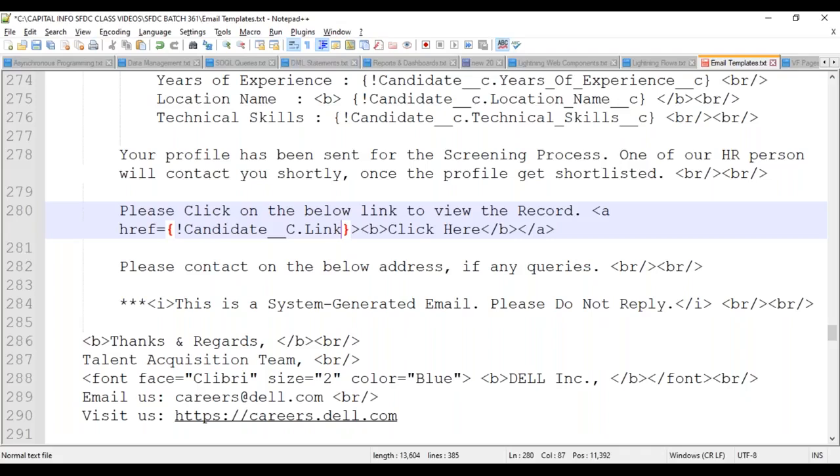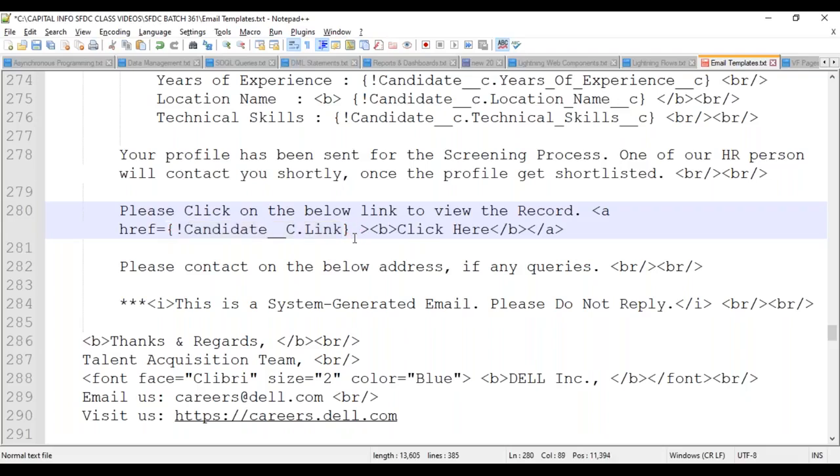You can't see this field name in the object manager, in your developer console, or in your schema builder. It's a hidden field maintained by Salesforce. Only in email templates can we see this field. The field label is detail link, but the actual column name is link. It redirects the user to the detail page URL. Upon clicking on the record name, whatever detail page URL is available will be stored inside this link column by default.